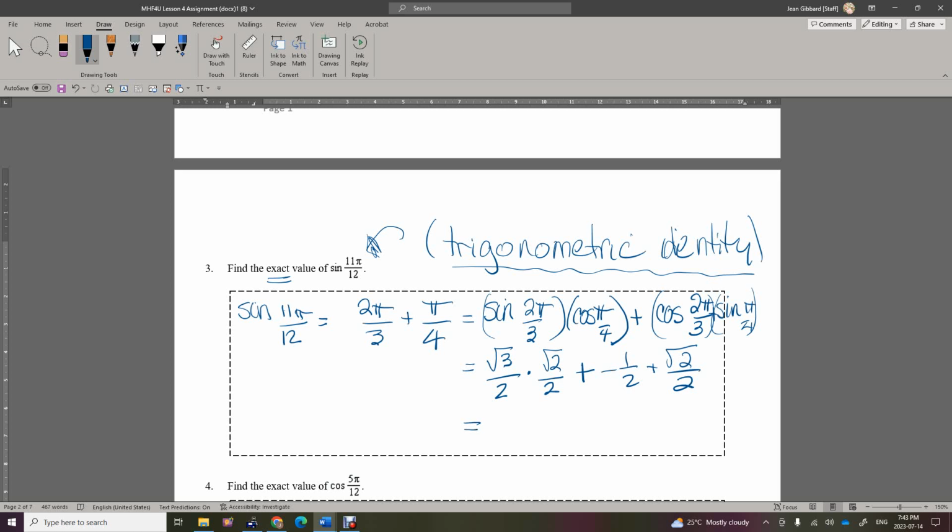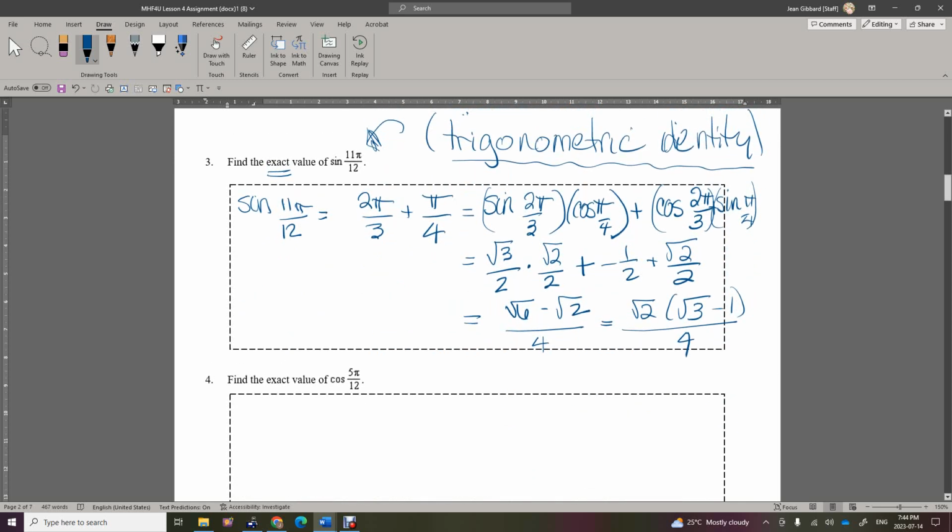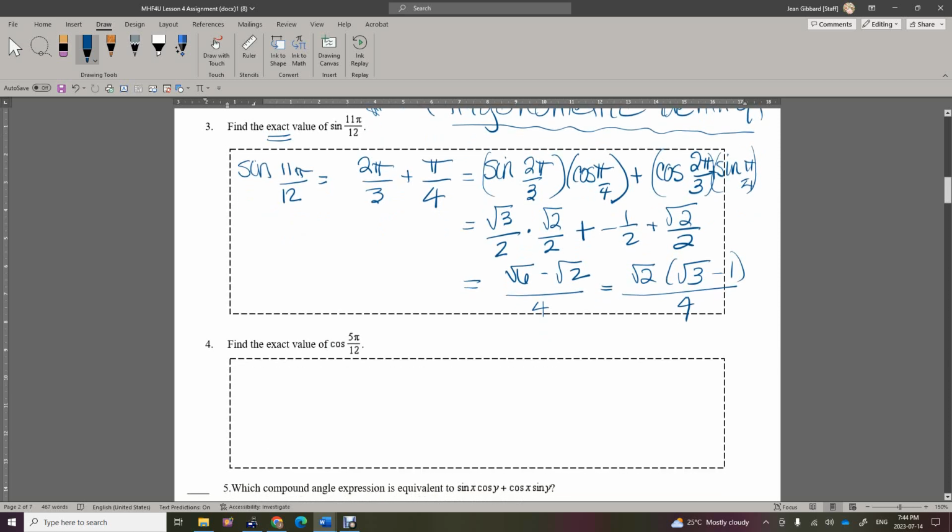So this is going to equal, when we work it all out, square root 6 minus square root 2 all over 4, which some people like to reduce a bit further and take out the common factor, and there we go. Again, you need the trig identities. All right, now, number 5 is exactly the same as number 4 and number 3, and you have to look up the ratio.